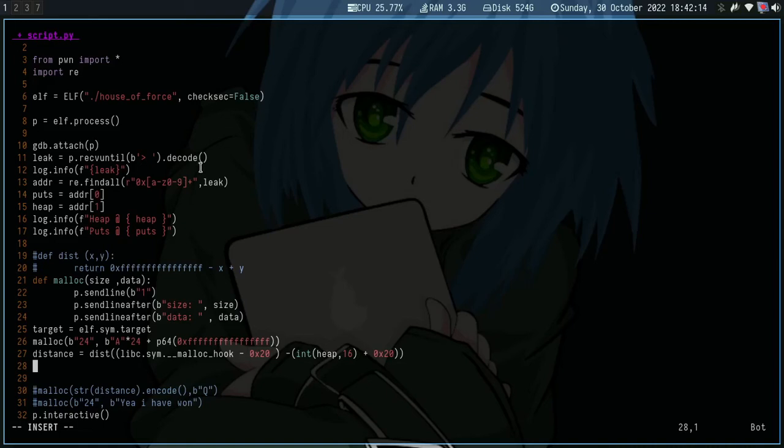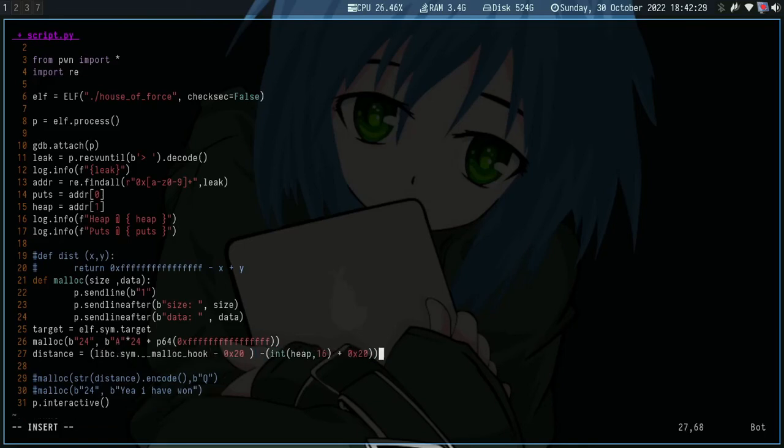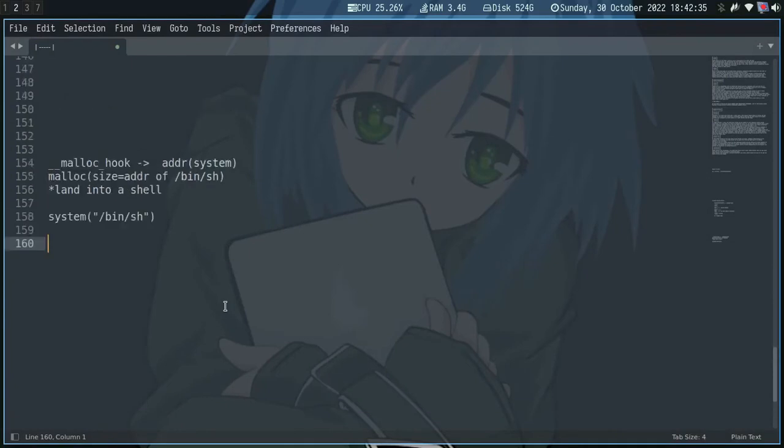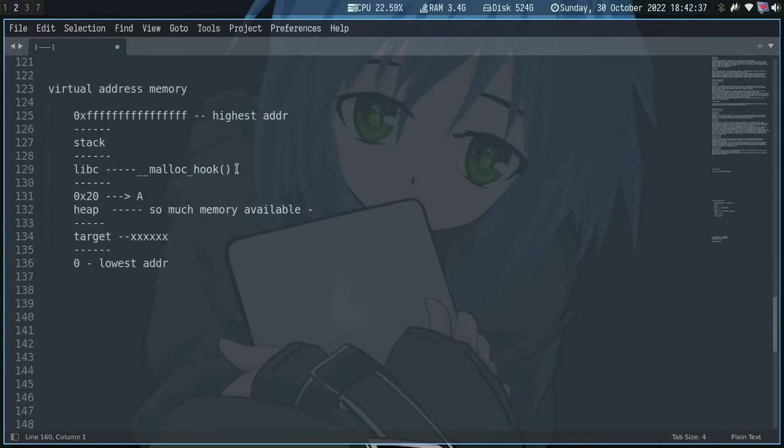So basically using this, we want to remove also this function here. We have the distance between where malloc hook is and where our first chunk is.